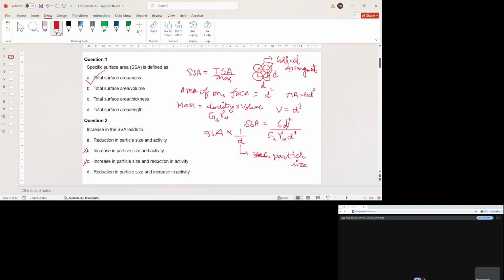So right now you can simply understand that activity is a representation of how open the grain is to interaction with other components. So that is known as activity. Once the specific surface area is increased, the area available for this interaction increases, so that will in turn result in increase in activity. So this option turns out to be wrong and this option turns out to be right.